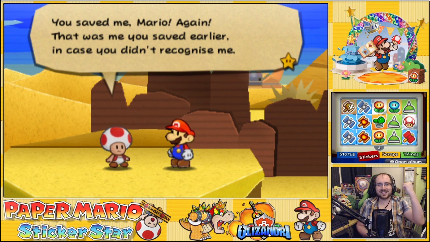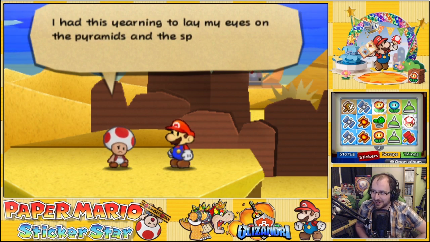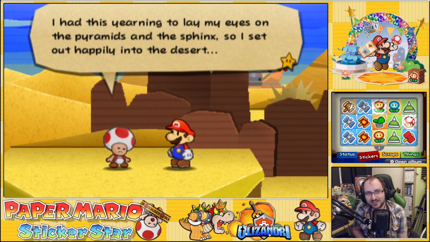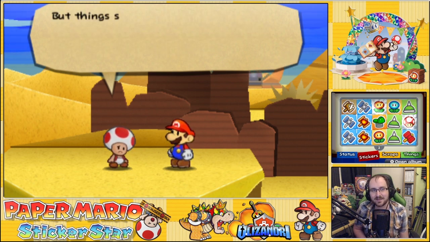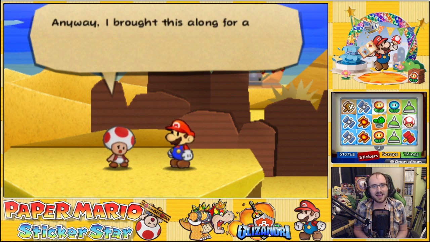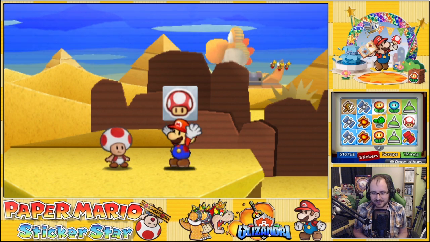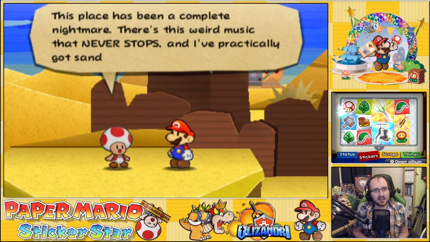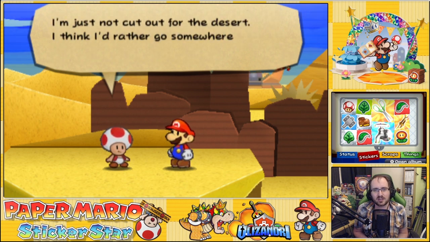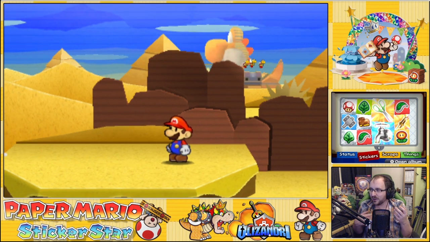You saved me, Mario, again! That was me you saved earlier, in case you didn't recognise me. Wait, this toad is extorting us for money with his Goomba allies. I'll keep paying them off, yeah. I had this yearning to lay my eyes on the pyramids and the Sphinx, so I set out happily to the desert. But things went sad pretty quickly. I got stuck inside the entrance and I barely made it this far. I think desert travel doesn't agree with me. Anyway, I brought this along for an emergency, but I'm not going to need it now. You can have it. Oh, thank you. This place has been a complete nightmare. There's this weird music that never stops, and I've practically got sandcastles in my shoes. I'm just not cut out for the desert. I think I'd rather go somewhere cool and quiet where I can relax. See you later, Mario.